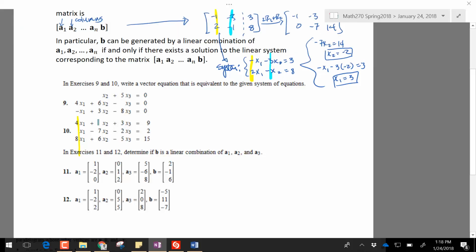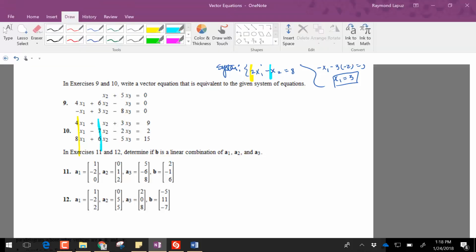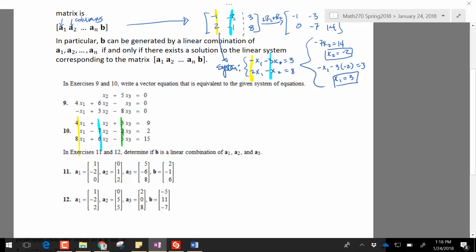And it kind of follows that the coefficients or the unknowns x1, x2, and x3 correspond to the specific columns, the x1, x2, and x3 columns, or not x1, x2, x3, but the 1, 2, 3 columns. And then our last one over here looks like it's just your vector b.